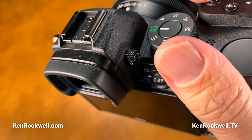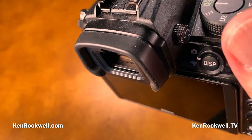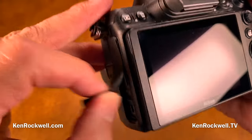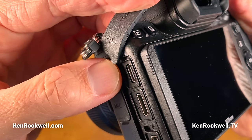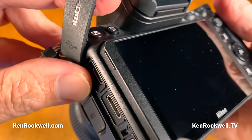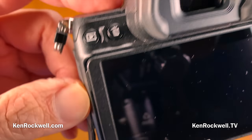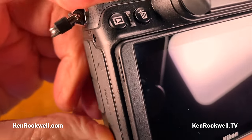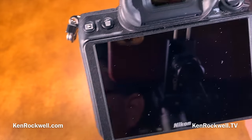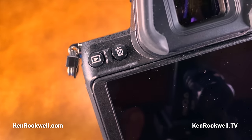The battery life on this camera is actually pretty good — I was never able to run the battery down. Unlike the early Sony A7s that got maybe 100 shots on a charge, this works quite well. It can be powered continuously with any USB-C PD power delivery rated charger. If you use a non-PD rated device, it will still charge the battery but may take longer or may not keep up with the camera's power demands during use.